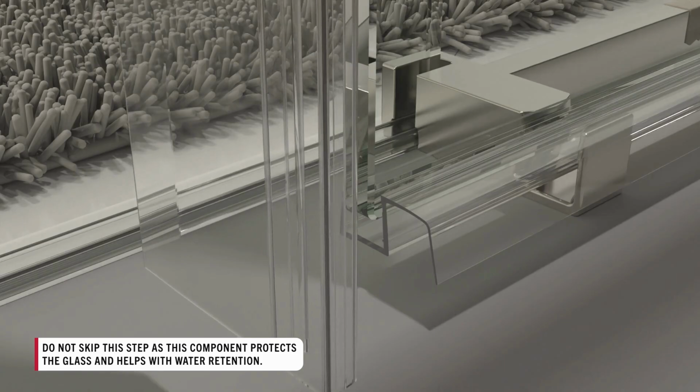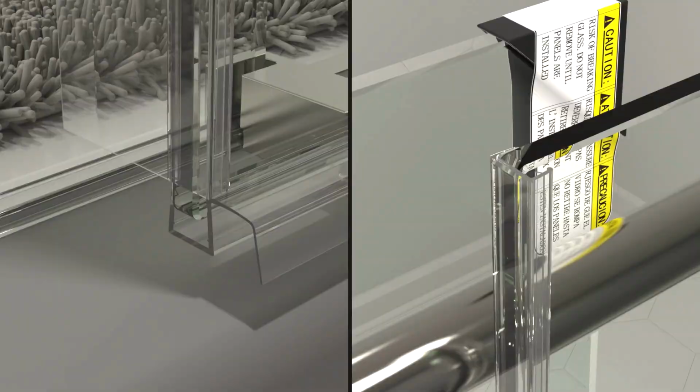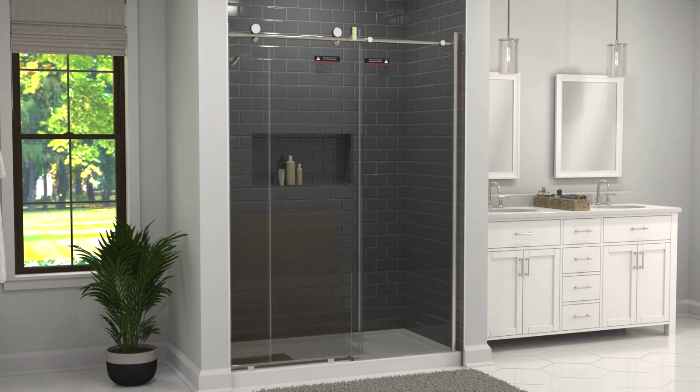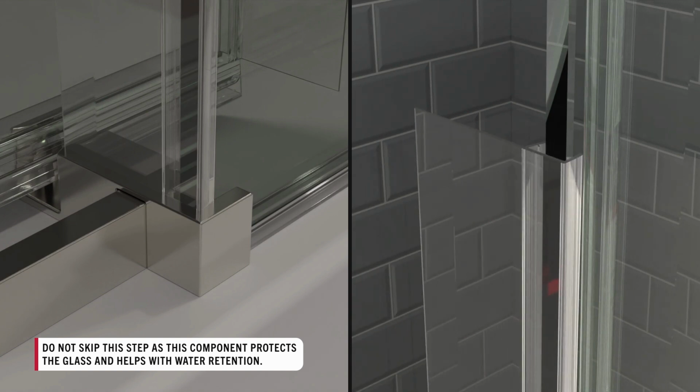Align the seal with the glazing channel at the bottom of the glass, pressing it onto the edge as you move up. Take the other seal and trim the rigid tail off, making both ends flat. Then, place this seal on the edge of the fixed panel, this time aligning it with the center guide and pressing it onto the edge as you move up.